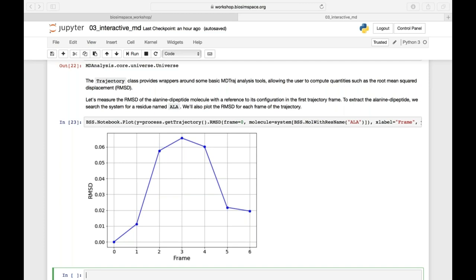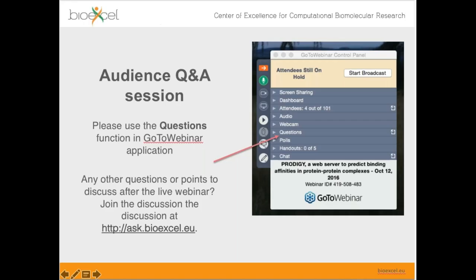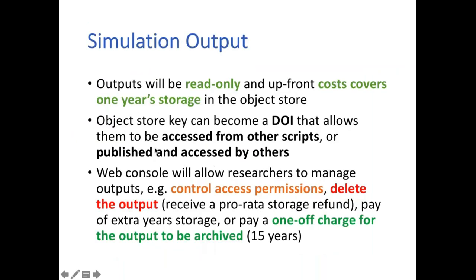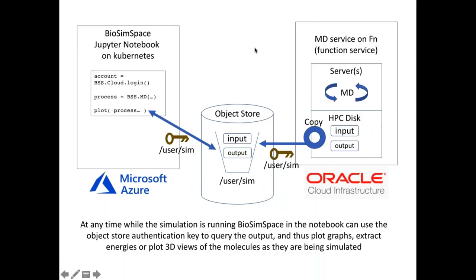So the 60 simultaneous users are for the front end. If I go back to the slide, can you see my slides? Yep. Okay. So basically the 60 simultaneous users are the people on the Jupyter notebook side, and that doesn't require really anything. It's like half a core per person, because the work doesn't need to happen on the Jupyter notebook side. The expensive bit is what happens on the serverless side.